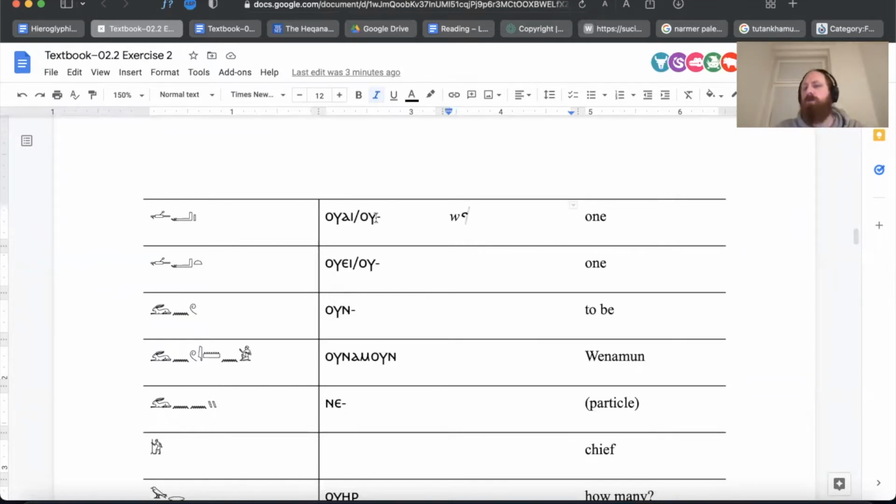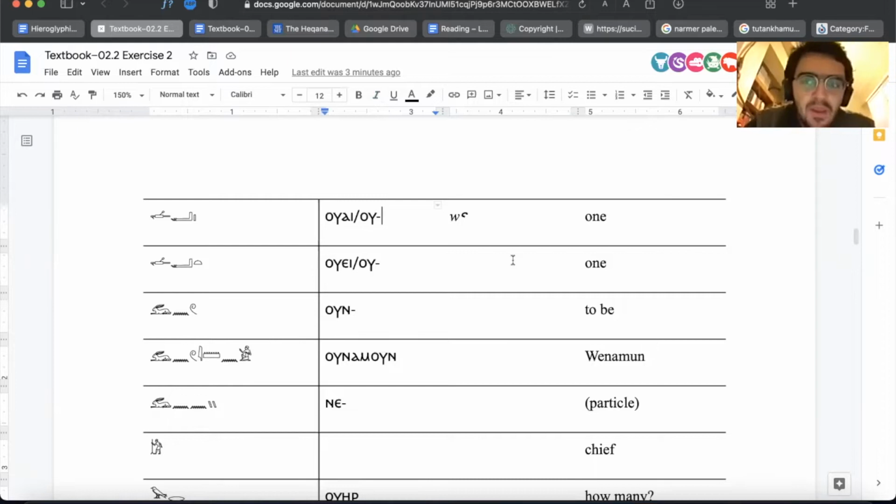But the question I really wanted to ask Mustafa is, there are two Coptic words that are exactly equivalent to this Late Egyptian word. There's the word y, and then there's this thing, oo, and I put a dash on purpose because it would attach to a noun. So why both of those things? Because of probably gender. The masculine is here and the feminine is the next one. So that's why they're different.